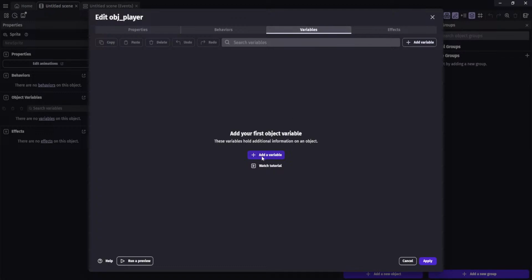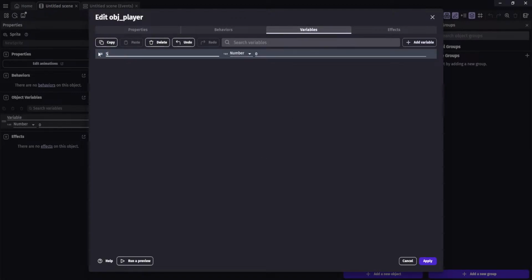So if I went to variables and added, we're going to call this state control. And this is kind of the foundation of what a finite state machine is. We're giving an object a state mechanic. And imagine that this is actually an enemy for a minute, right? So for each enemy we have on the game canvas, each of them can have their own variable in here, if that makes sense. So if I change state to a text, for a player, it might be idle, right? But for an enemy, it might be patrol.